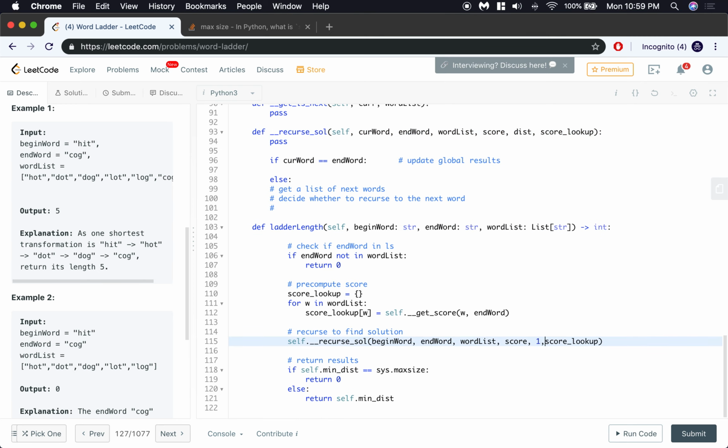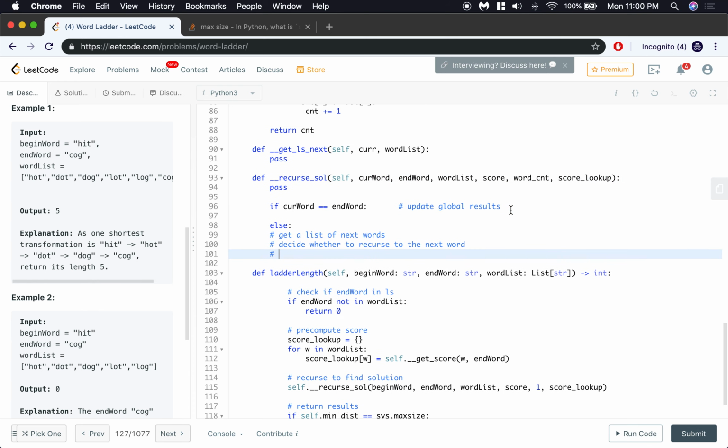That will be 1 initially, including the word itself. So let's call this word count. Okay, initially the score should be the begin word. You know what? Let's make score 0 initially.